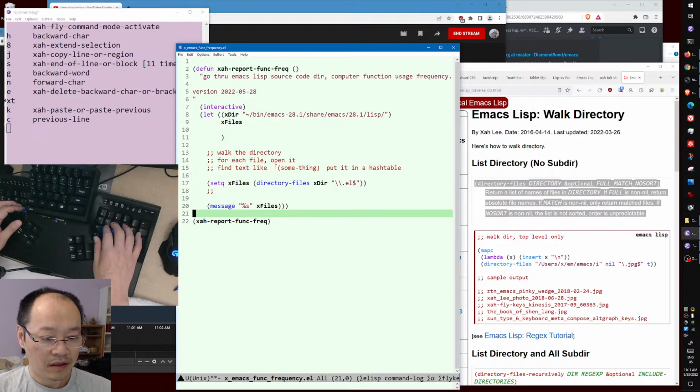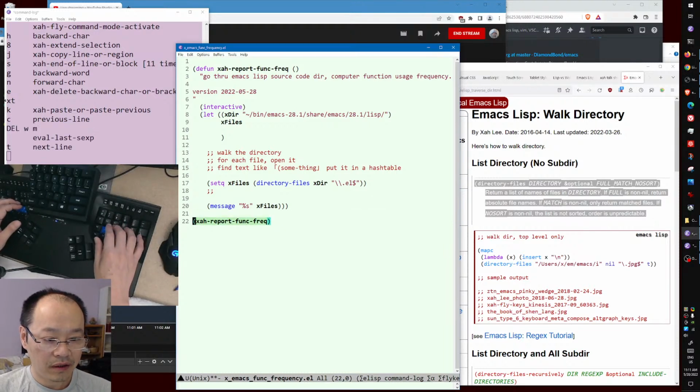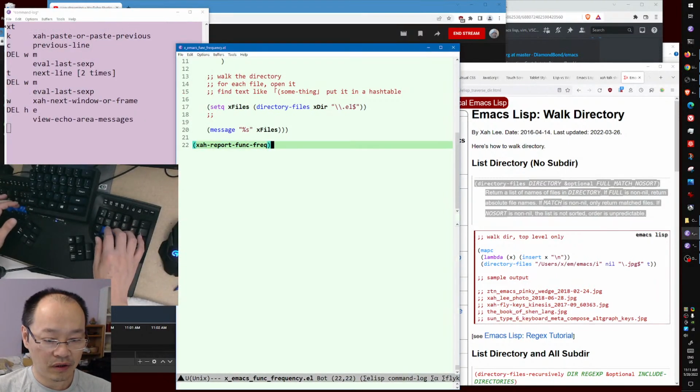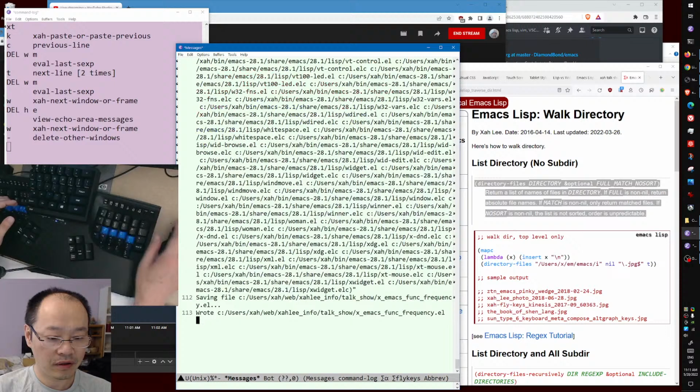Okay, so evaluate the code, then evaluate this. It should print all the file paths. Indeed. So if we go to the messages buffer, you can see there's lots of files.